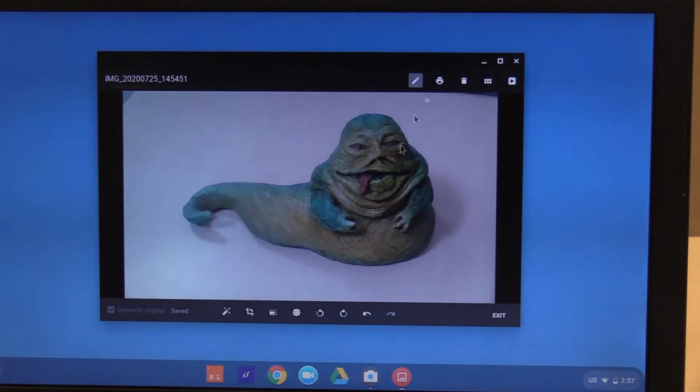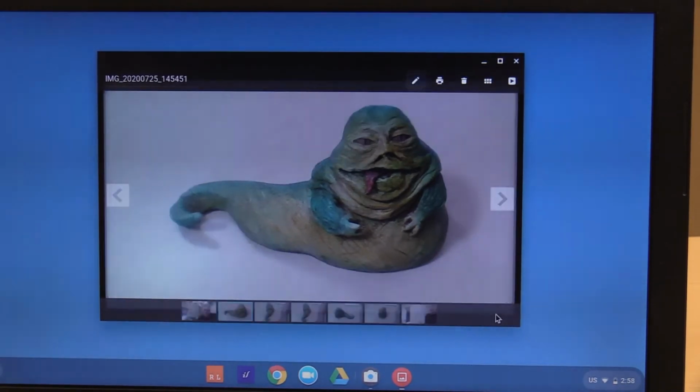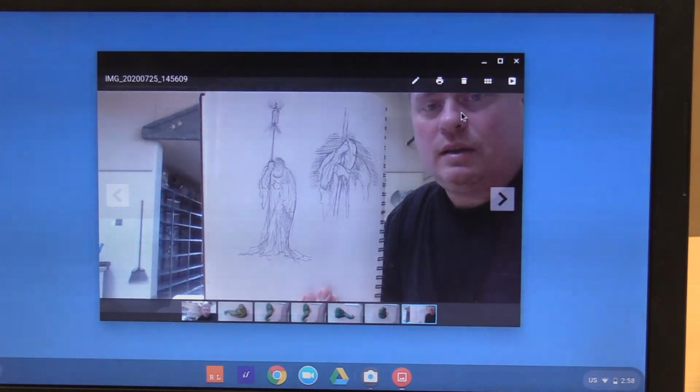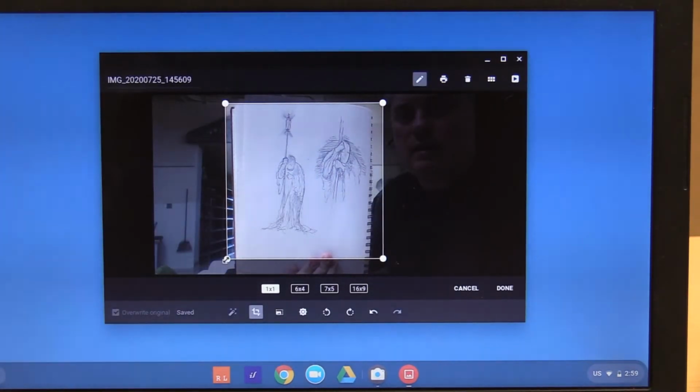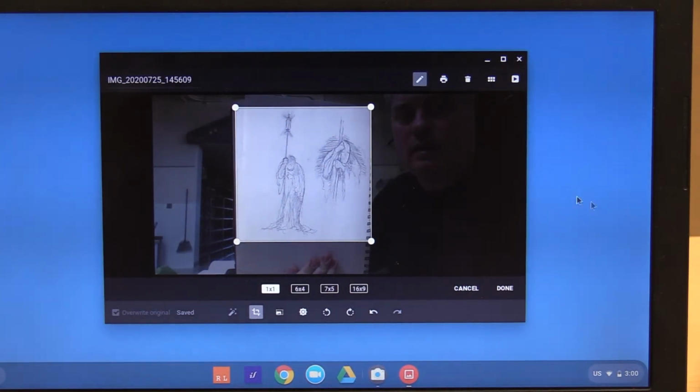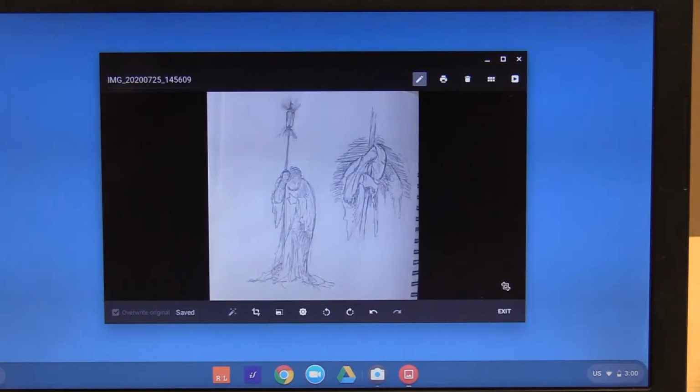Okay, let's go ahead and look at another image. Exit. I'm going to go to one of my flat drawings. Now, this was for a funerary monument. I like seeing your faces, don't get me wrong, but I don't need to, especially if it's sketchbook work like that. But again, in this particular case, do the best you can. Either way, I got a little bit of the item there.